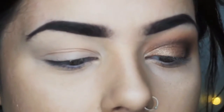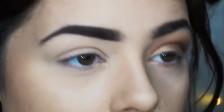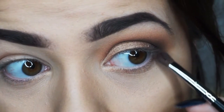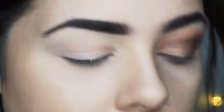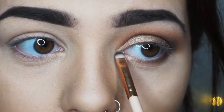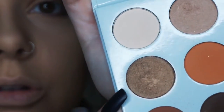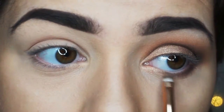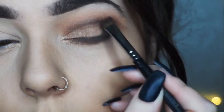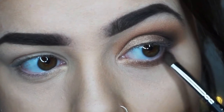For the under eye, I'm going in with a fluffy brush and going in with that dark brown to the outer corner of my eye. I'll use the lighter one in here first just to brighten it up. I will use highlighter in the inner corner, but I just wanted to use this pigment as well. Then I'm going back in with that shade I used on the lid, blending it under here so it swoops almost right up from the outer corner. I'm then going to dab a tiny little bit of that black to go into the outer corner.